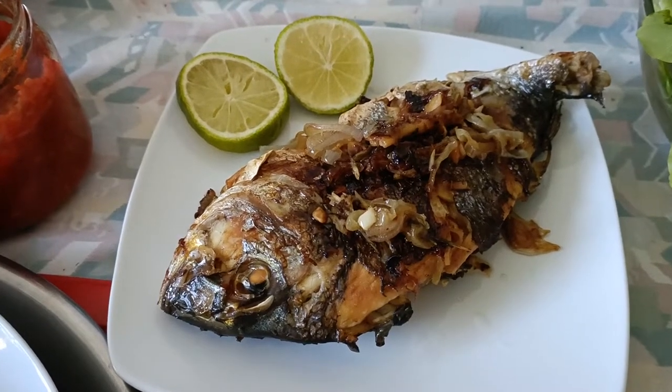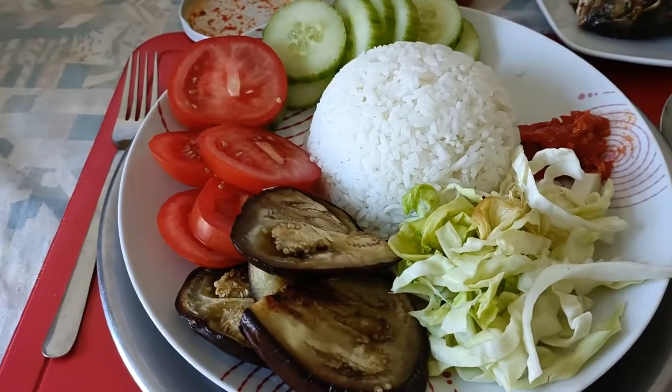Fried fish, but not much oil that I use. The inspiration from nasi campur in Indonesia.